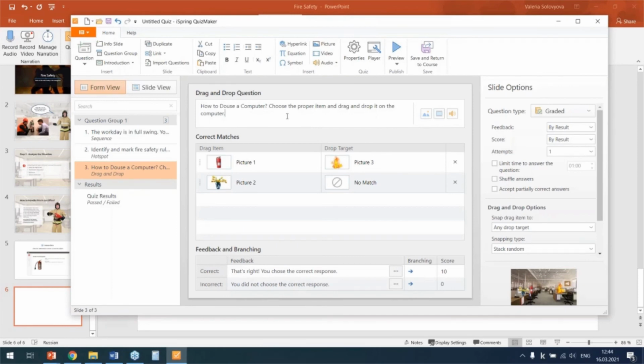Choose the proper item and drag and drop it on the computer. Of course, the flowers will have no match because you cannot put fire out with a vase. So now for the fun part, let's preview this question.